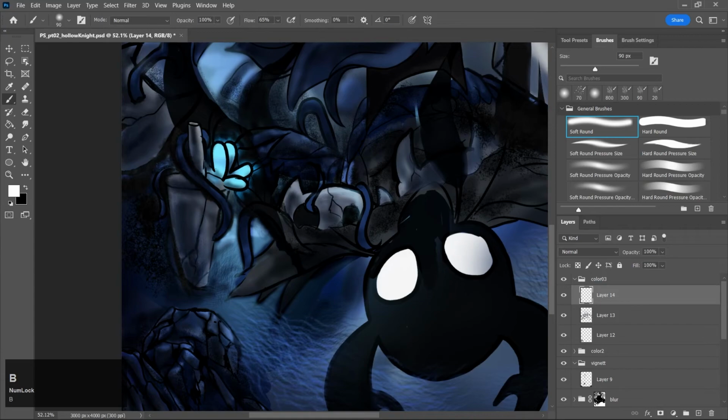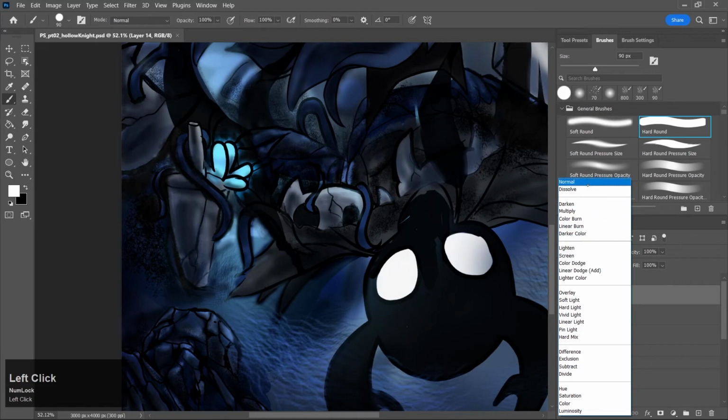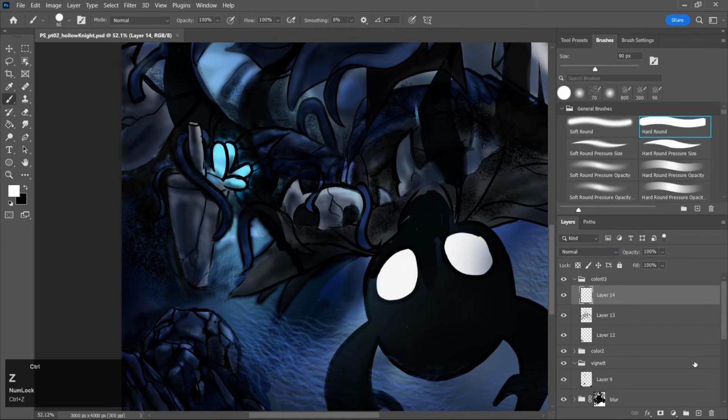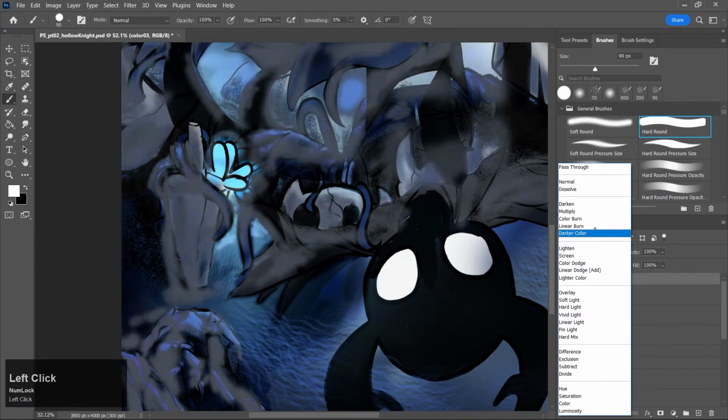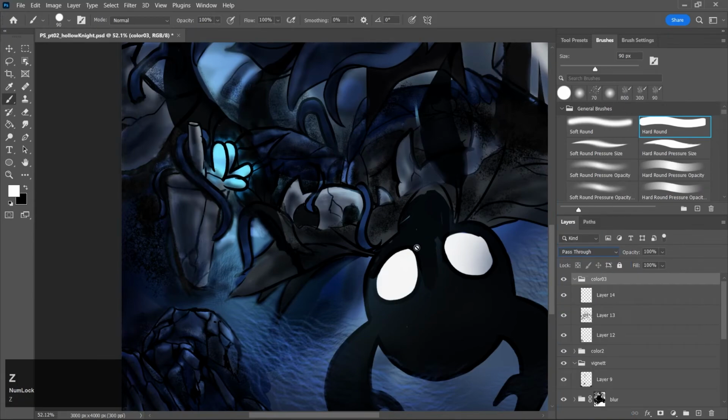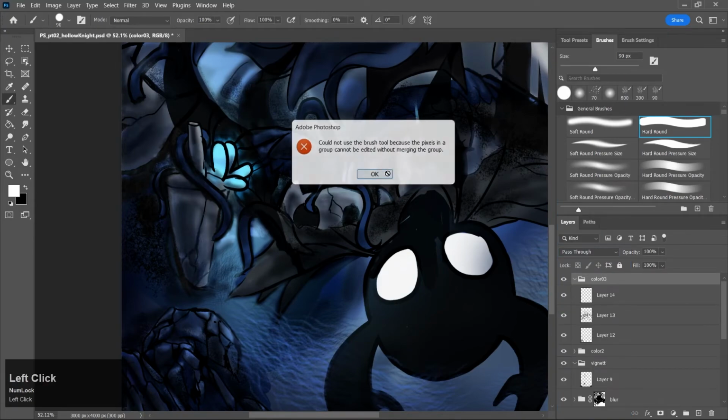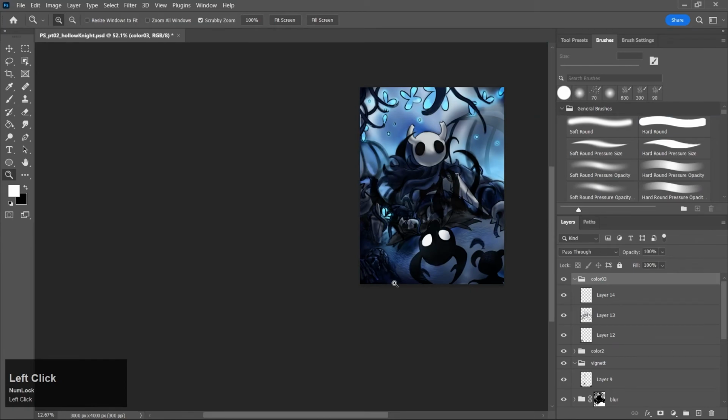Why I didn't see anything? So my flow should be 100%. What's wrong with this layer? Let me see. Ah, because the whole folder was set.